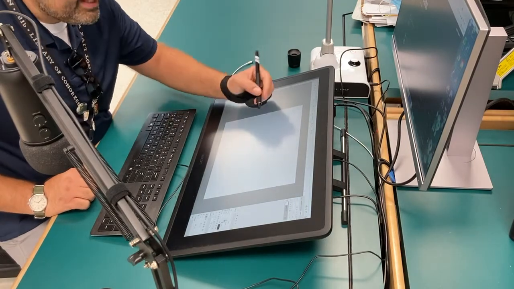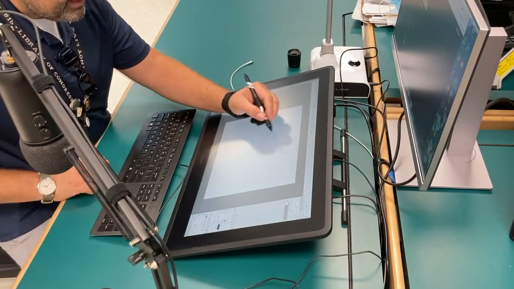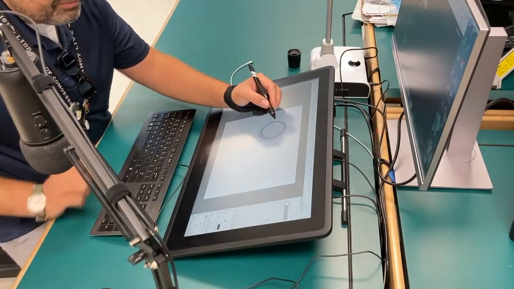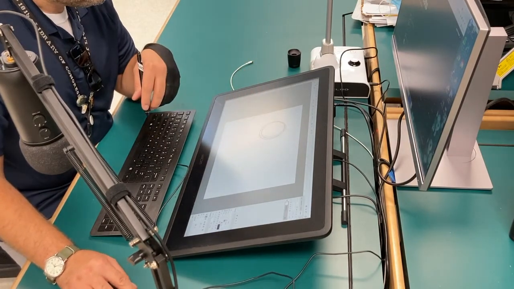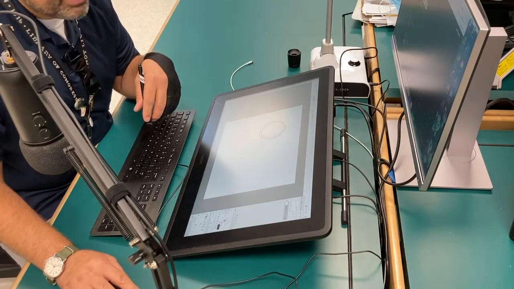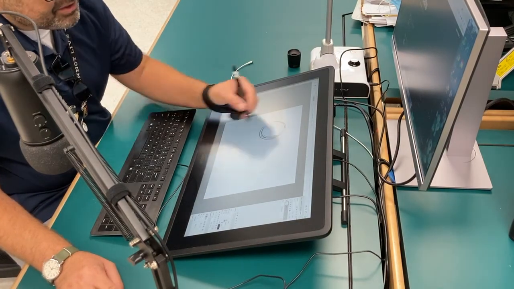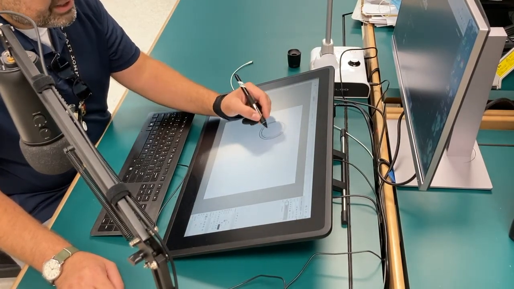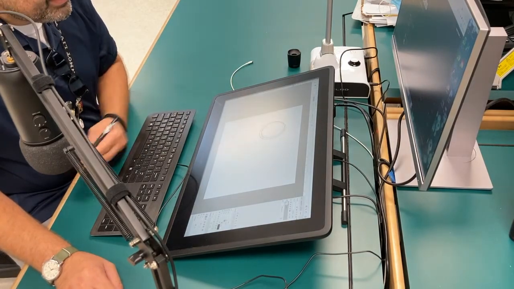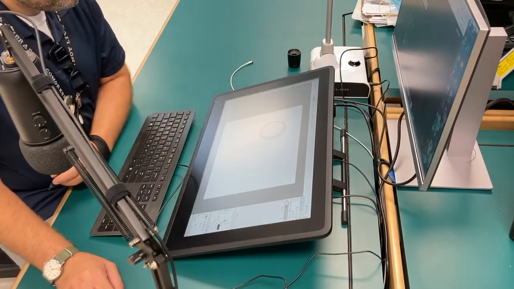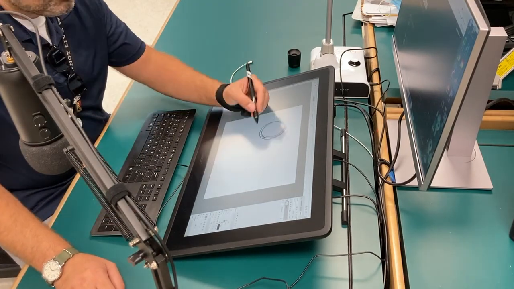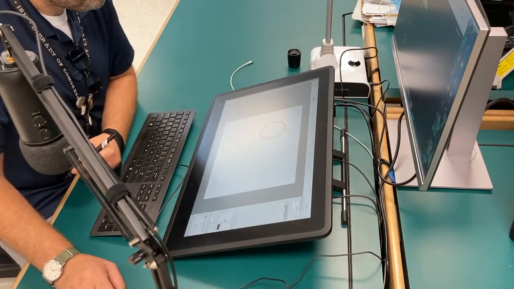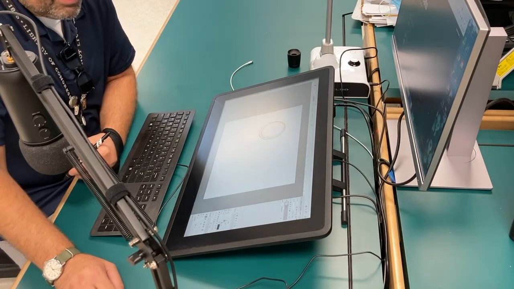Now I'm left-handed, so I like to draw with the left hand, but then I have access to my mouse with my right hand. So if I want to select something else, or add a new layer to what I'm working on, it's really convenient to do this type of stuff with my right hand with the mouse, left hand with the pen. That would be the first thing that I would recommend.